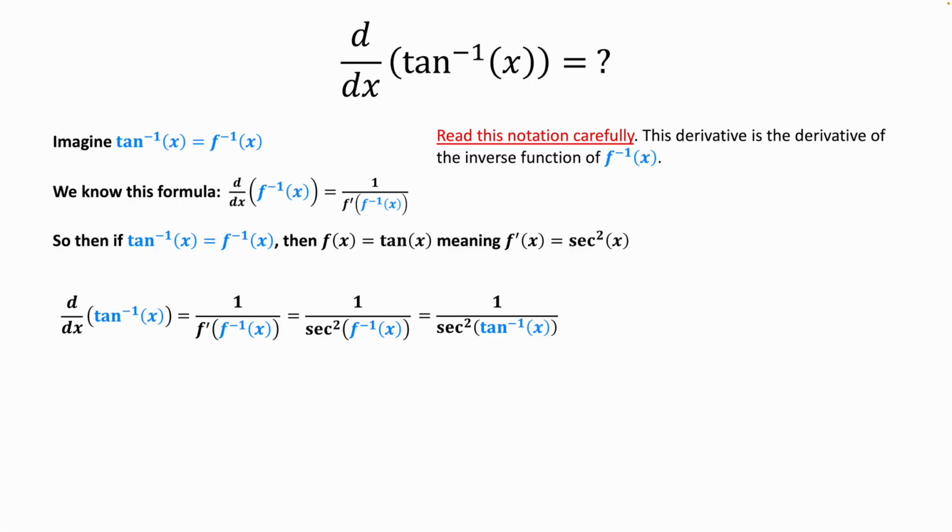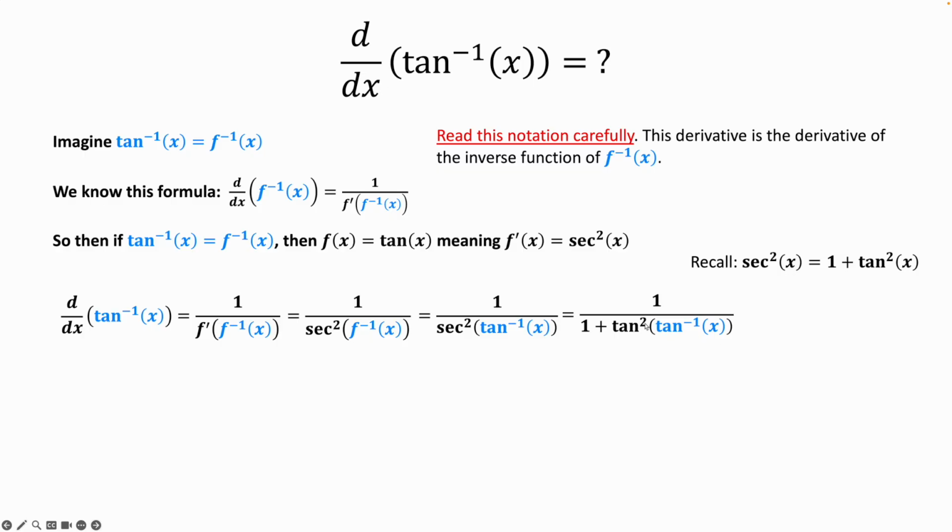Well, there's something really interesting and I think remarkable we're going to do, and that is, well, first off, secant squared, if you remember, is actually 1 plus tangent squared. So what I'm going to do is actually replace this secant squared with 1 plus tangent squared, which gets us to this formula. If you looked at this formula long enough, you might notice, again, there's something really cool here.